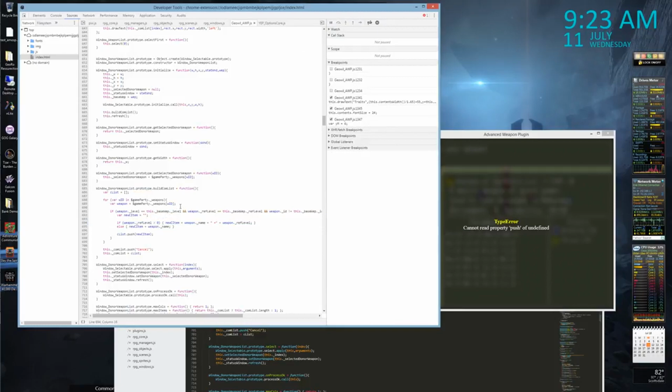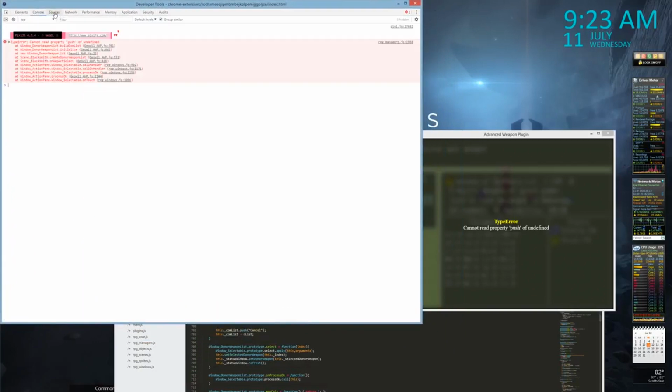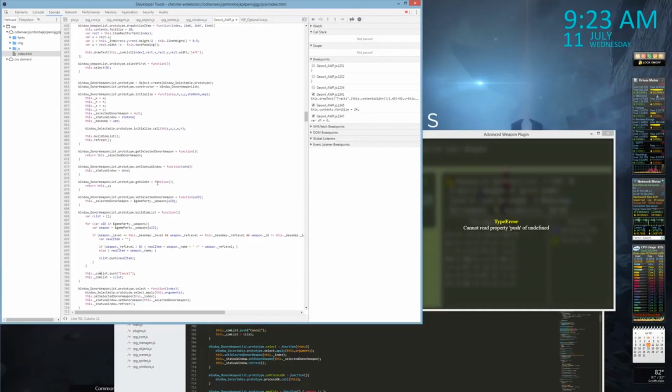And property push is undefined. What? Seriously? Push is undefined? How can push be undefined? What line is it saying push is not defined on? On 701. So on com list, it's not defined. Build com list.